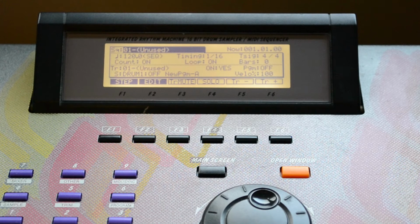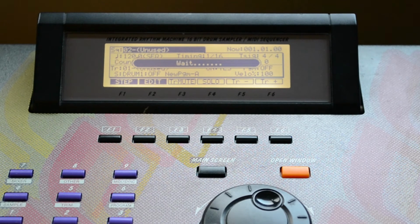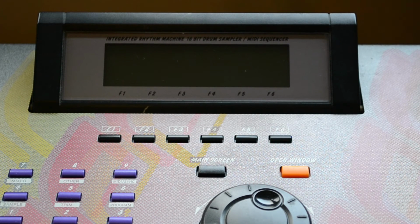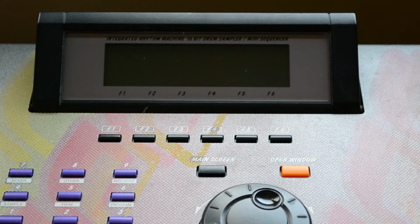And if we load it up here without a card in it, you will see that we actually get an error message, no floppy device. I know that has been an issue for a lot of people that have been trying to switch over to a card reader, and that's simply because we don't have a formatted compact flash card in the drive before powering it on, and if we do, we shouldn't get the same error message.